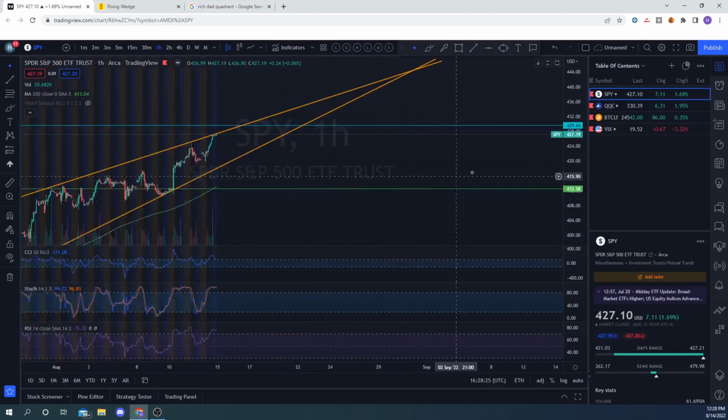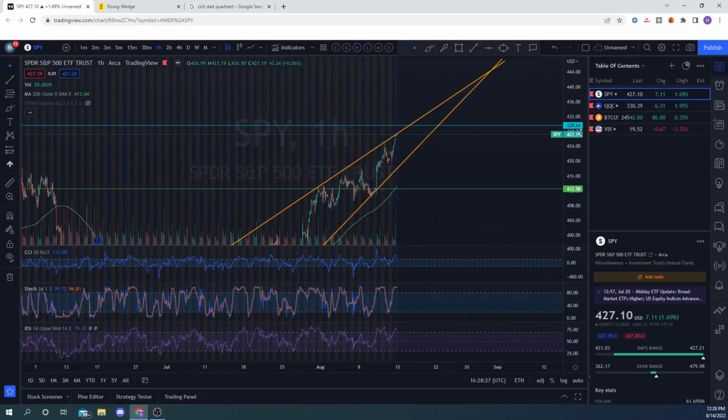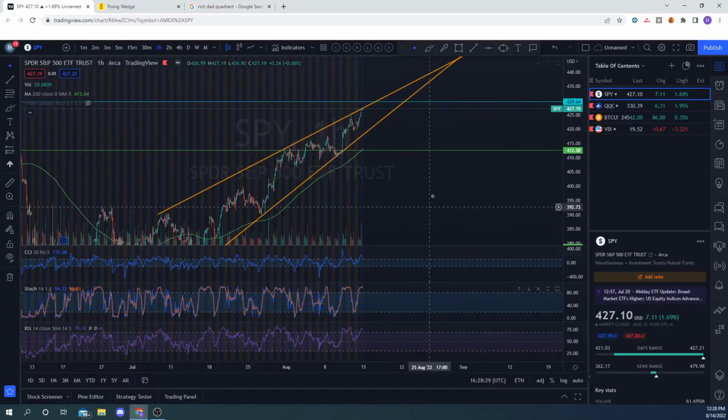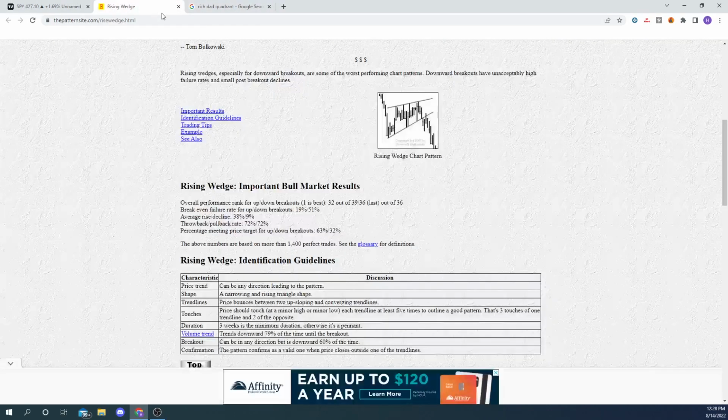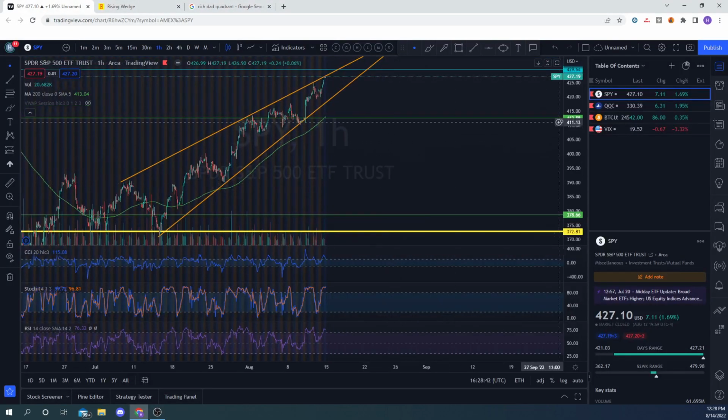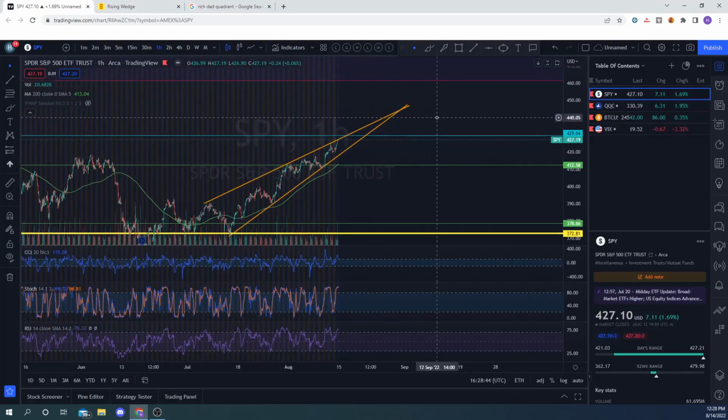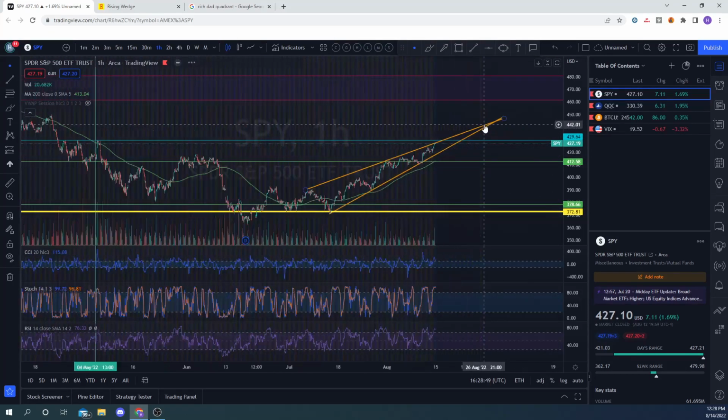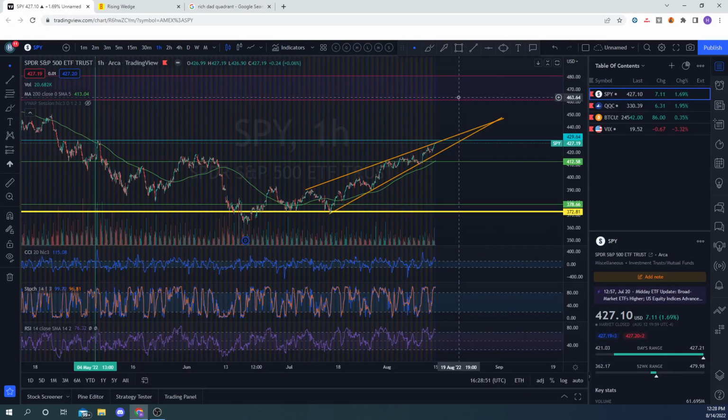So we do have this rising wedge. We have a price target on the board, and then we'll come back over here. What is our percentage meeting? Price target is 63% for up breakouts, down breakouts 32%. So we will do 32%, and I guess we'll put an upper price target on the map. I don't want to, but we will, because if it does break up, this zone is probably where that target's going to be.